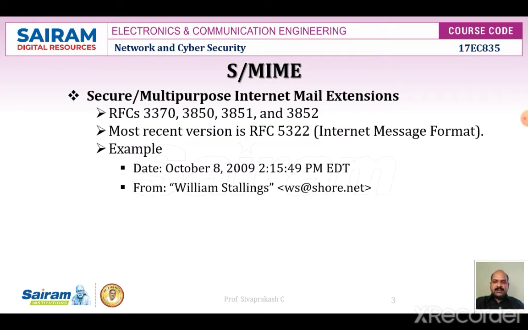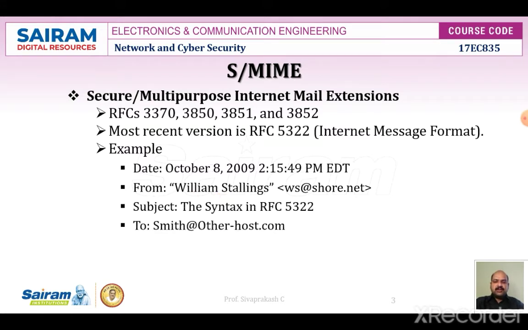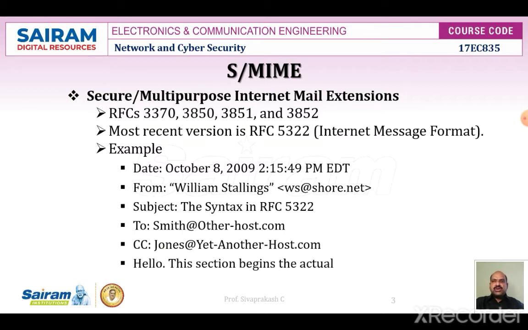Let's see an example. As mentioned, the date is October 8, 2009, with the time format given, followed by the From address, To address, and Subject. Sometimes a carbon copy is given for some other person, and the message consists of just a hello. This section begins the actual message body, which is delimited from the message header by a blank line.